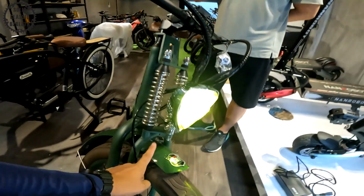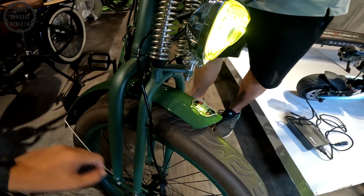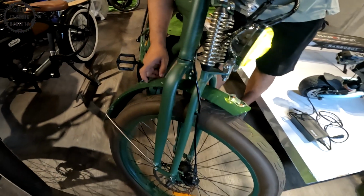Okay. Kasi itong mga tapalodo, yung ano niya, it's alloy or bakal? This one is steel.